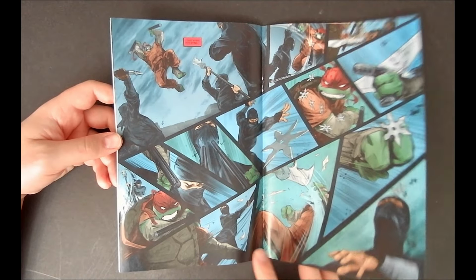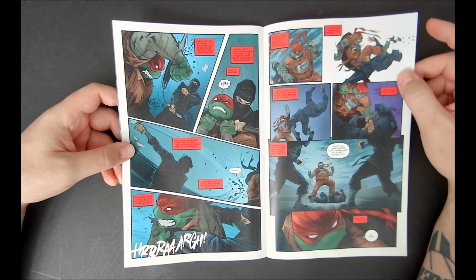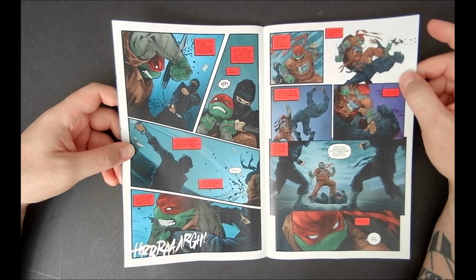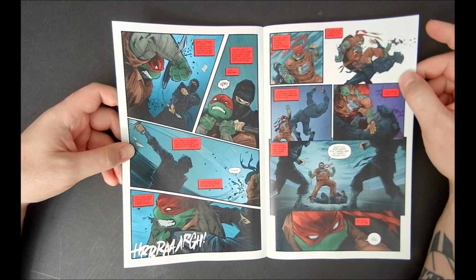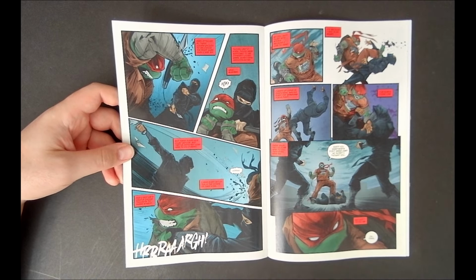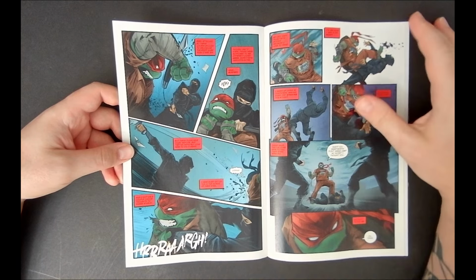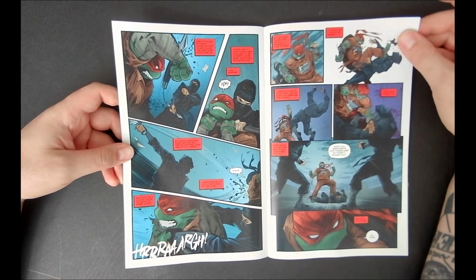And ninjas start flying, swords are flying, kicks, punches. And now he says it. He's like, I've been attacked by these jokers enough to recognize the Foot Clan when I see them. But he even says it: last thing I knew, they're supposed to be different under Karai. Less murdery, as he says. So now we're seeing, okay, what's going on with the Foot? Raph is taken aback that they're going this route because under Karai's leadership, they weren't doing this kind of stuff.